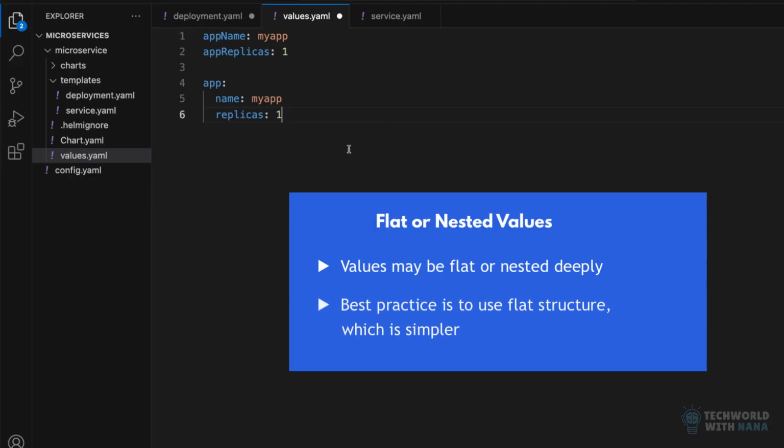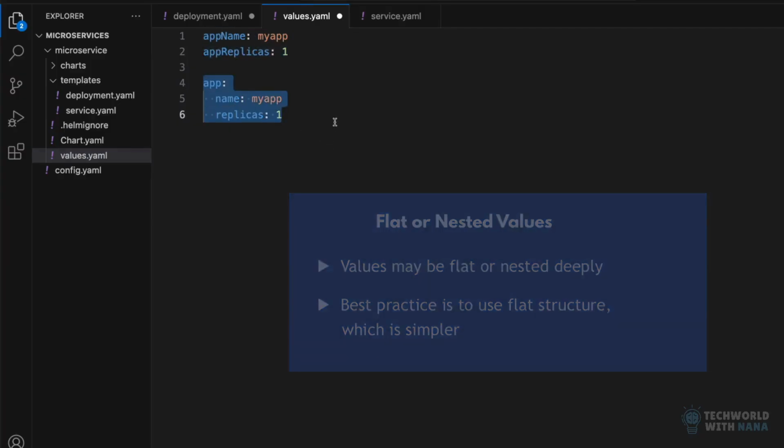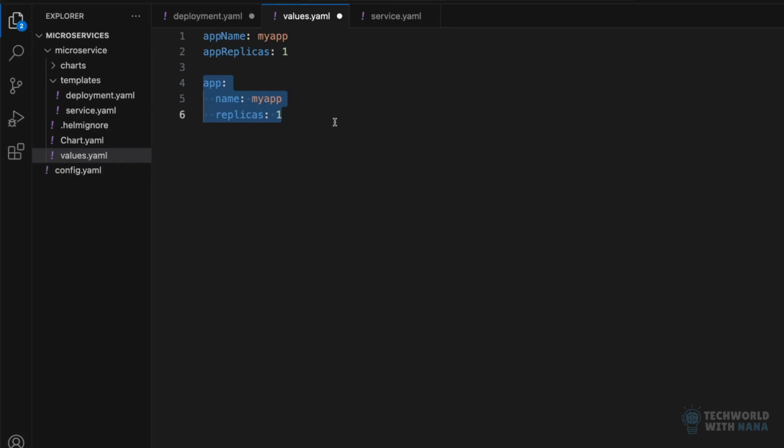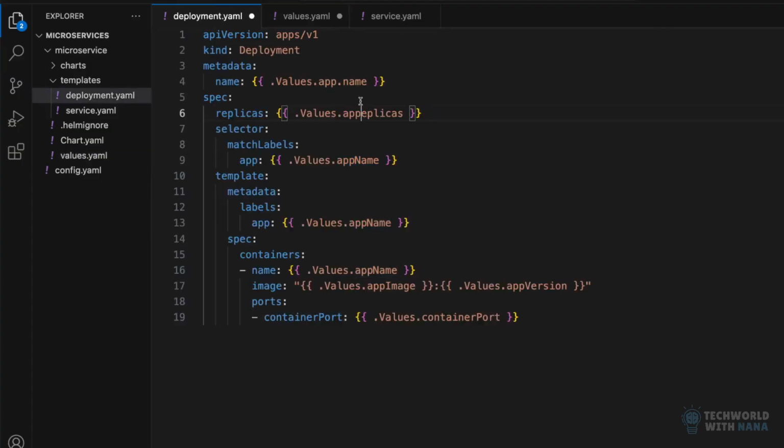However, Helm itself recommends using a flat hierarchy like this instead of a hierarchical structure, especially where you have multiple levels of objects. That's why we're actually going to use these flat variable names like this, because that's actually the best practice. And the reason for preferring this over complex value objects is that it will make it simpler for the template users to define the values, especially when using the --set option.